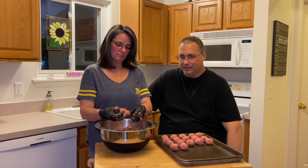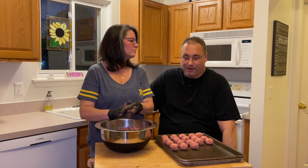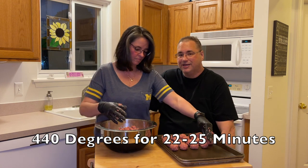How about you preheat the oven? I'm going to preheat the oven. The way I've done this, I've tried it at lower temperatures for longer times, and it seemed to dry them out. Then I went up on the temperature and lowered the time a little bit and just been playing with it. Now, we have a 20-year-old fridge, 20-year-old stove that totally needs to be replaced. So your stove may vary, and you can knock it down a few or up a few if needed. But for us, we're going to preheat to 440 and cook for 22 to 25 minutes. We tend to go a little bit longer, closer to 25, because Stacy likes that crusty. She's a texture person. She likes to have that outer crust.